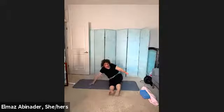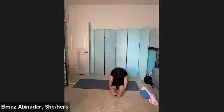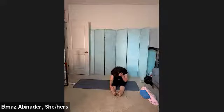Put those legs together, take them forward, and lift yourself up and stretch into a forward fold. Good. Nice. Curl yourself up, drop your shoulder blades, get your head over your tailbone.